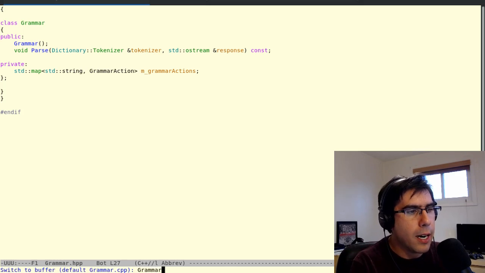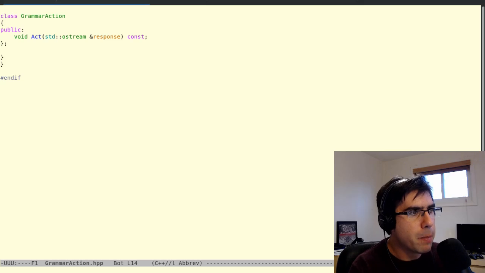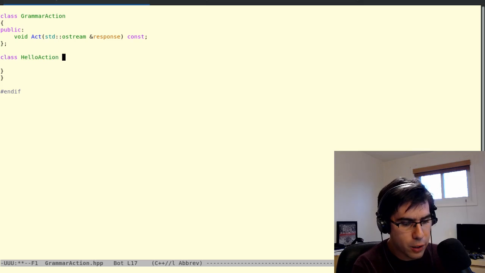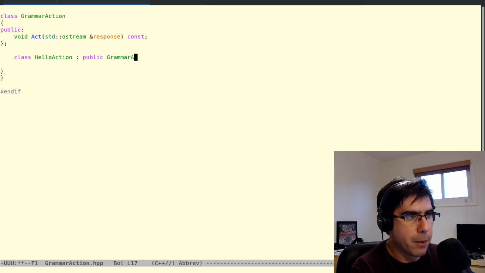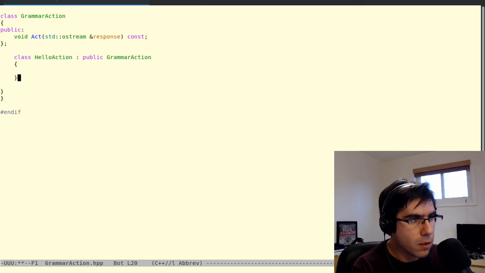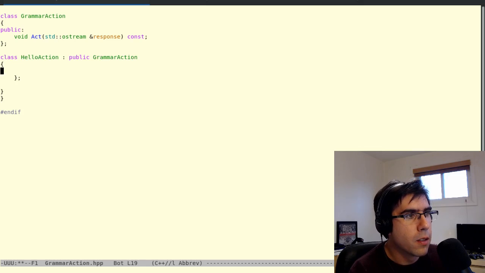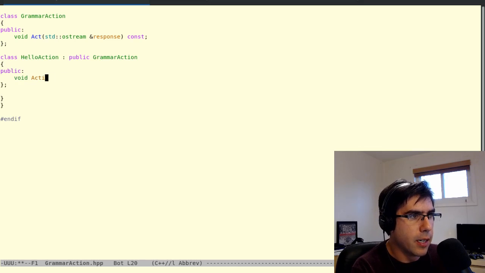All right, what is it we want to do? Let's go to grammar action here. We want to make it so that when this .act is called, it actually calls a different function if I'm a member of a subclass. So let's say I'm going to make an action just for the hello verb. It's going to inherit from grammar action. And it also has a void act that can talk to a response and is const.